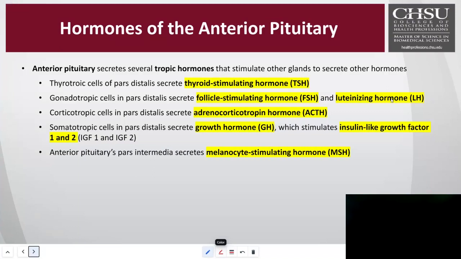So over here, the AMP pit secretes those key tropic hormones. And then we have the flat pig hormones that I just mentioned: the TSH, FSH, LH, ACTH. These are tier 2, by the way. And then the growth hormone, which will in turn activate IGF-1, which are the functional ones. And the one that often gets omitted is its ability to secrete MSH.